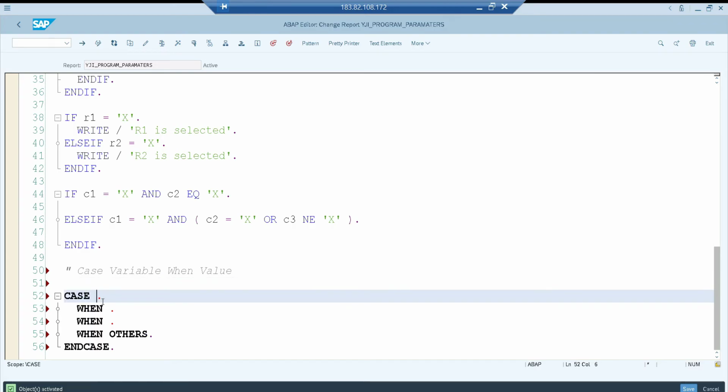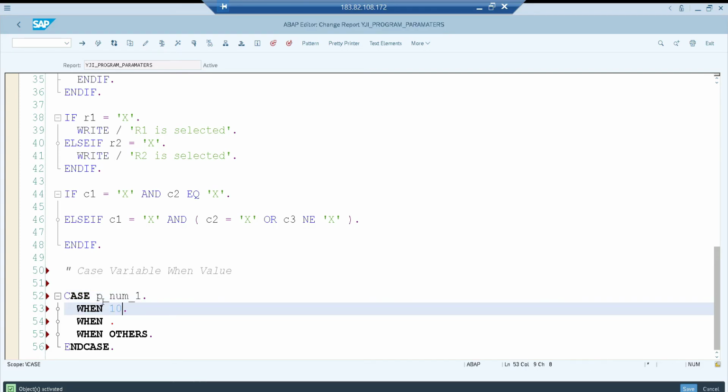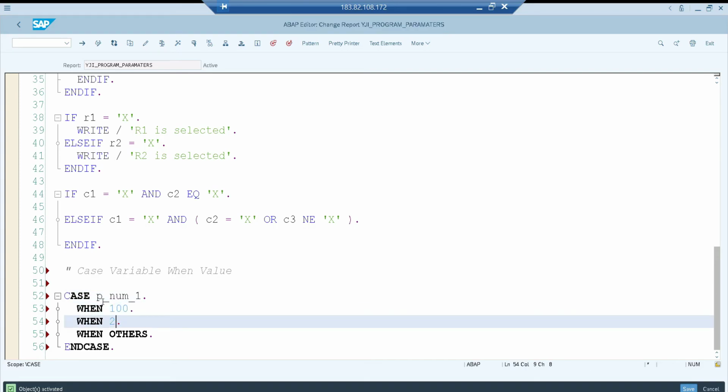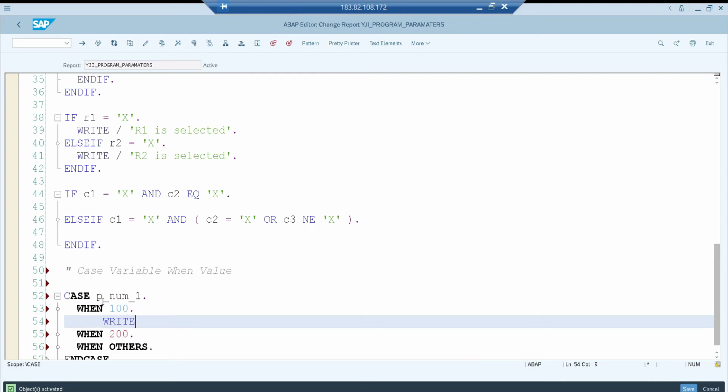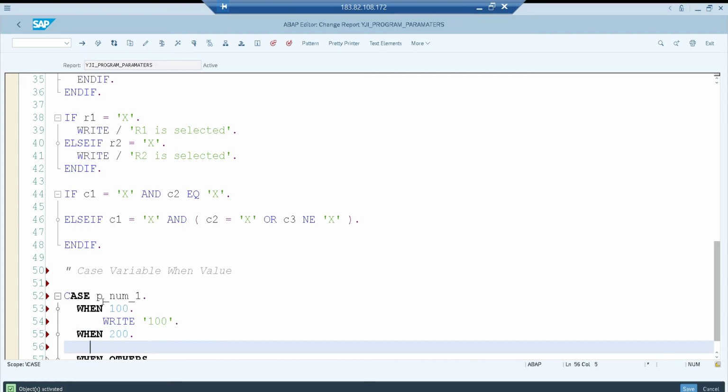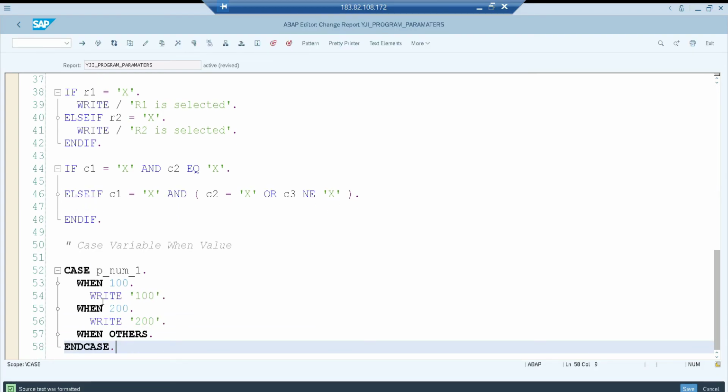For example, I am going to use p num1, so it may have 100, it may have 200. So one variable, multiple values. I don't want to spend much time here, so write 200. The when others is optional.